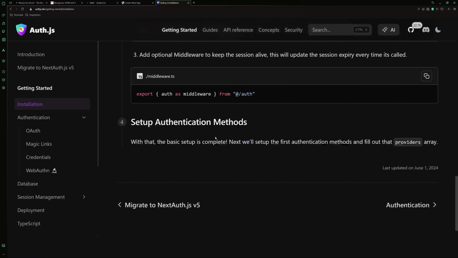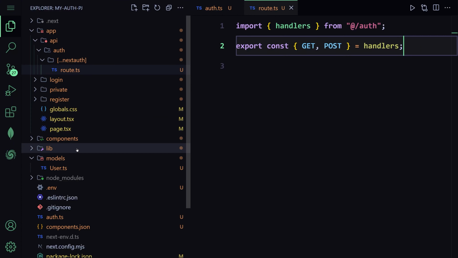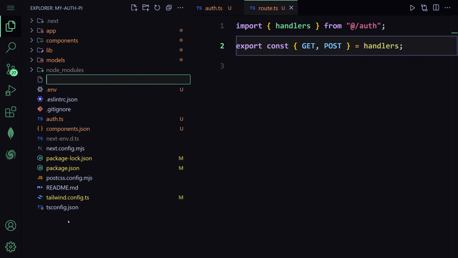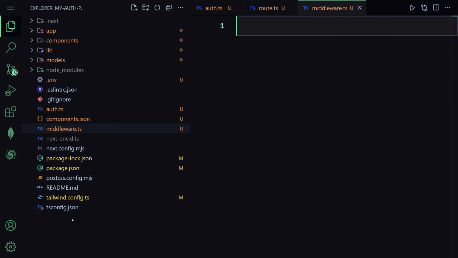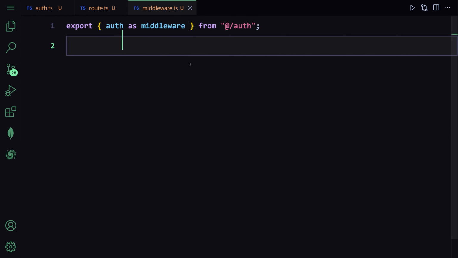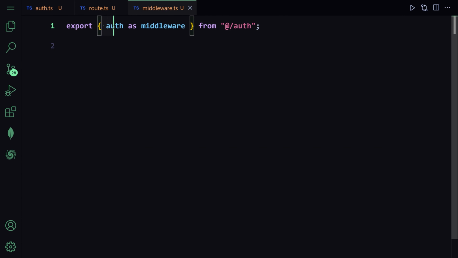And finally, they are suggesting to create a middleware file. So now let me just also create that inside our root. Okay, so we are going to be creating that right here. So if I just create a new file, give it the name of middleware.ts, I'm going to copy that and place it right here. So what are we doing? We are now importing our auth, and we are now renaming that or providing an alias for that as a middleware.